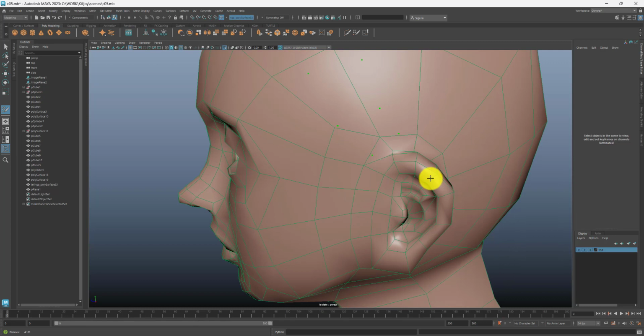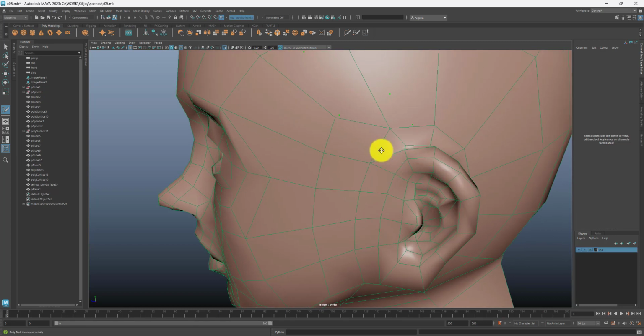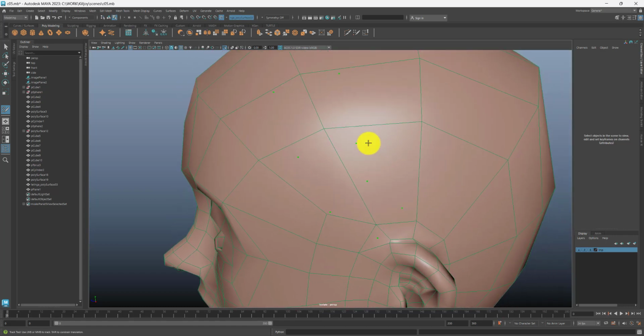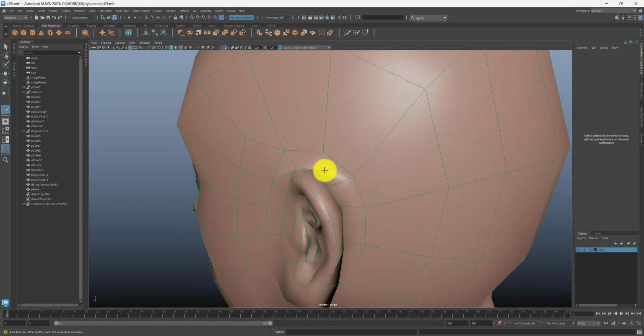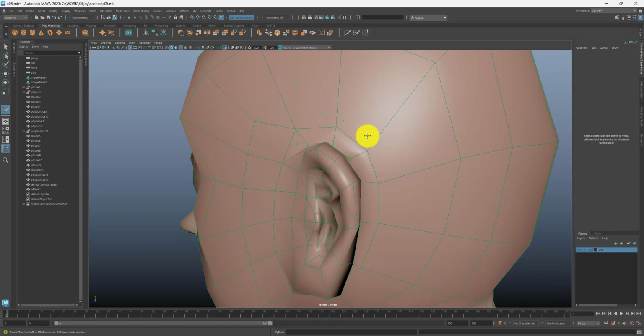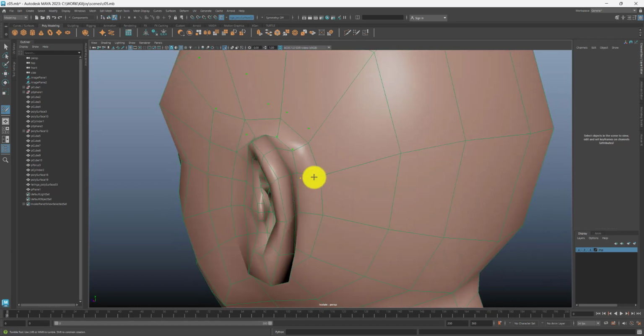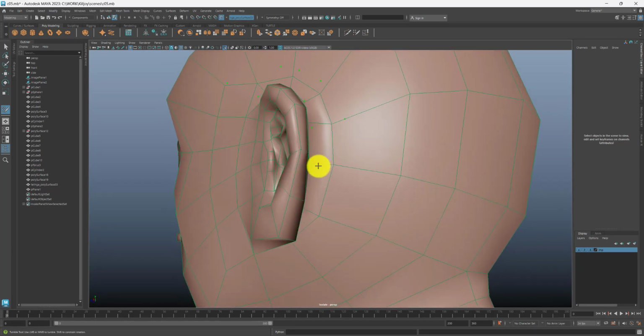Oops, I guess this is wrong, so I purposely did that. So I'm just gonna go up here and shift this. Even after you place the vertex, you can still move them around, which is pretty cool. So I'm just gonna rotate this. I want the hair to go up here, and then all the way back there, and now it becomes smaller and smaller. Like that.